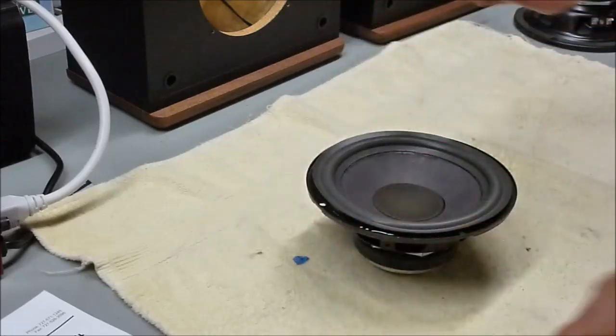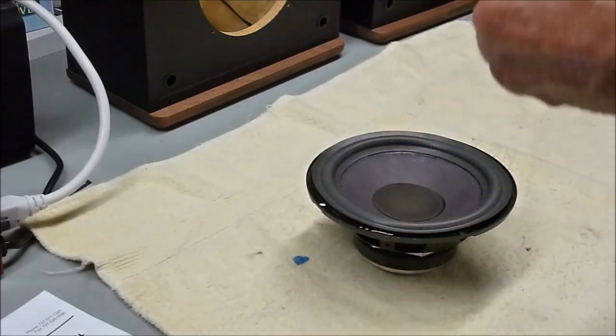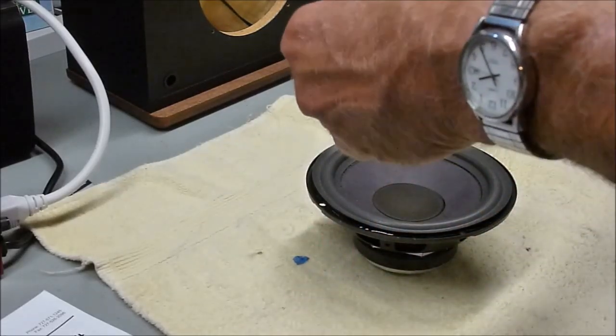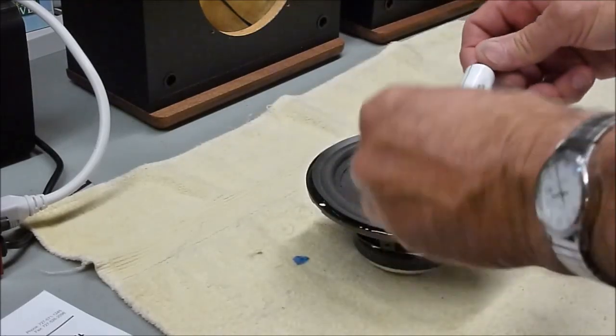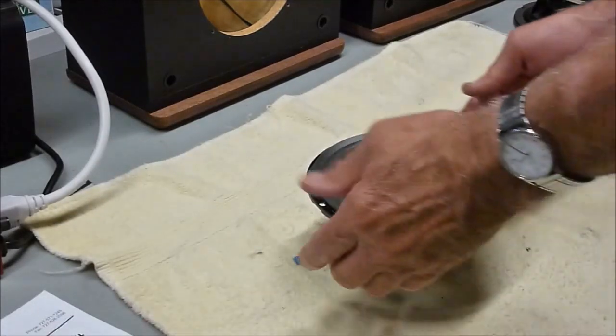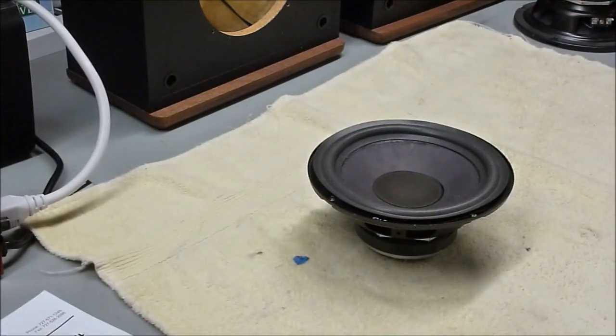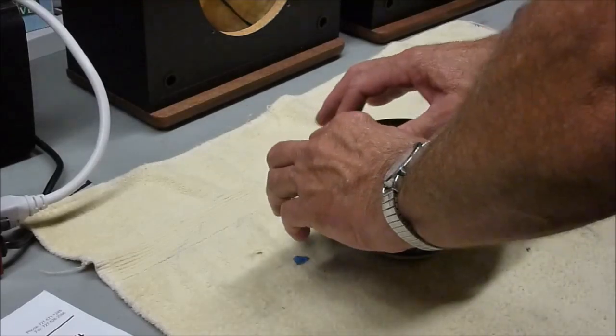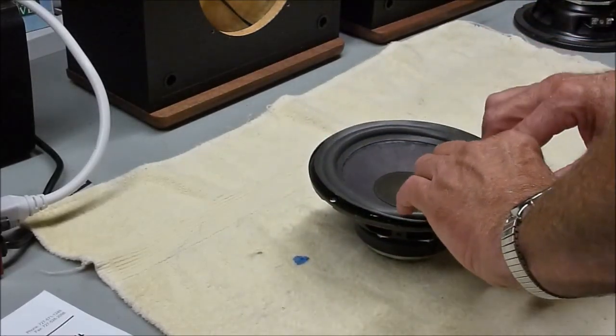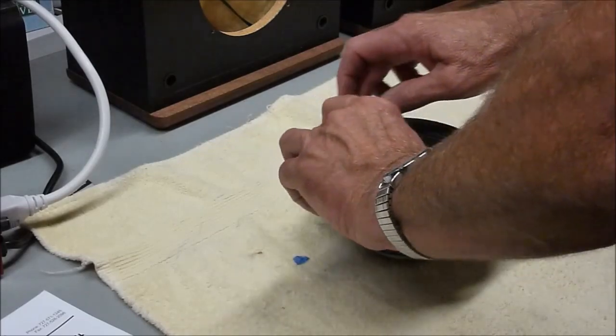Alright, so I've gone all the way around one time, and they give you a ton of glue. I mean, this would probably do 5 or 6 sets of speakers this size, so you got a lot of extra. So you let that cure up just a little bit, and what you could do too is push it down a little bit to get that glue squeezed out.